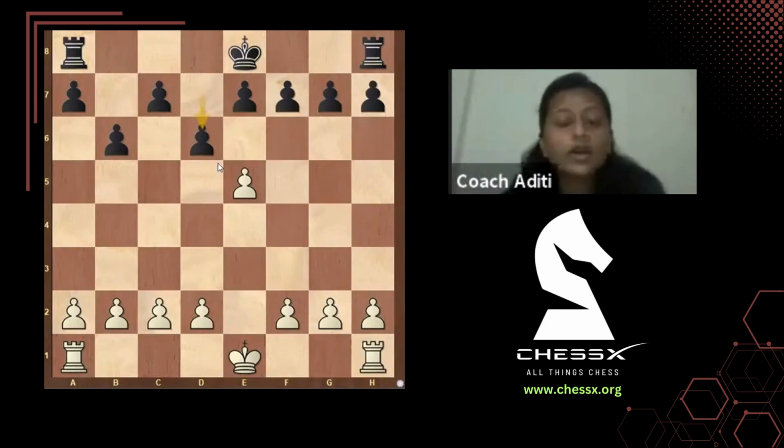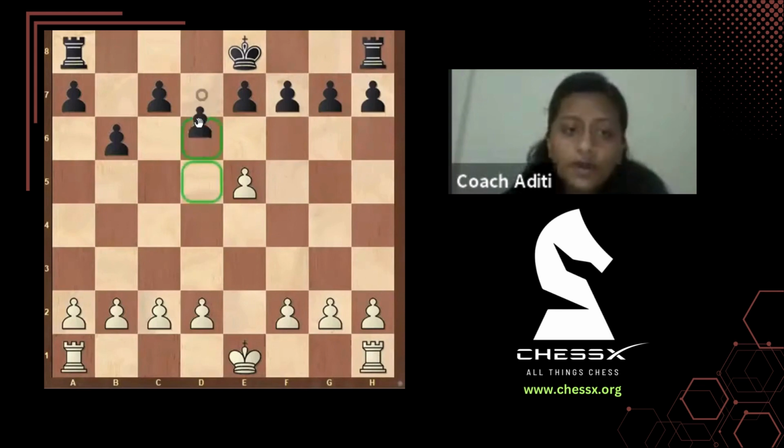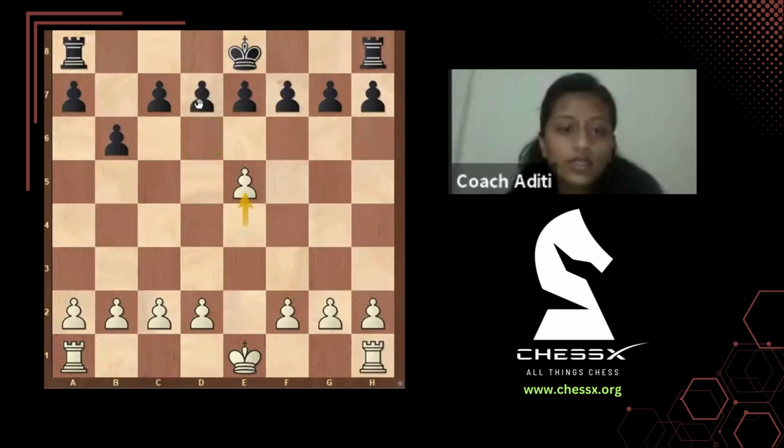Yes. Very good. But what if this pawn uses its special move, that is, it decides to move 2 squares instead of 1? So now what can we do? Exactly, he captures on d5.